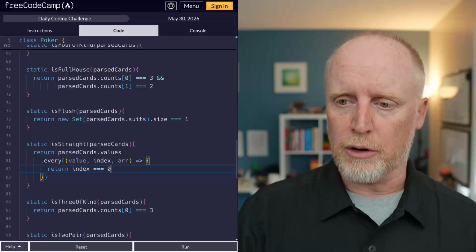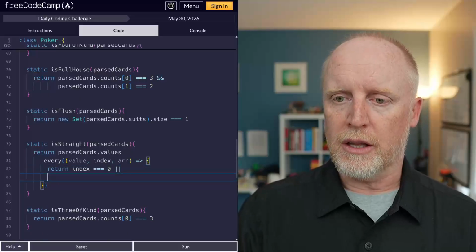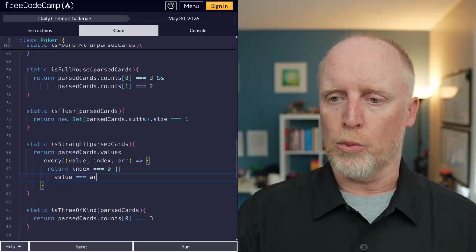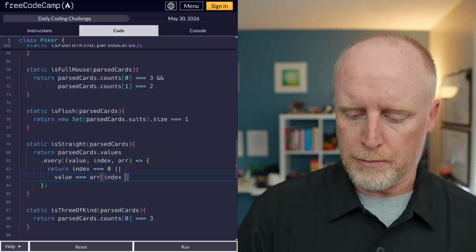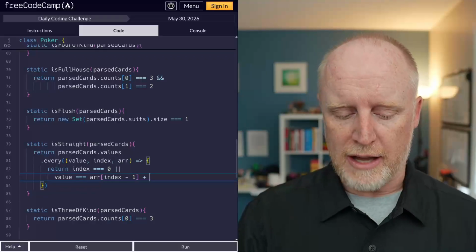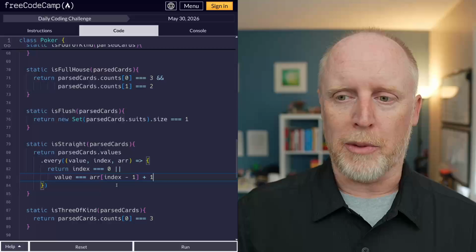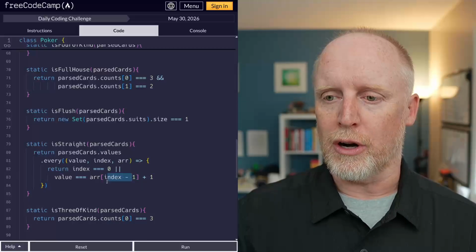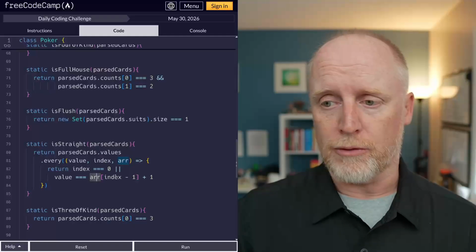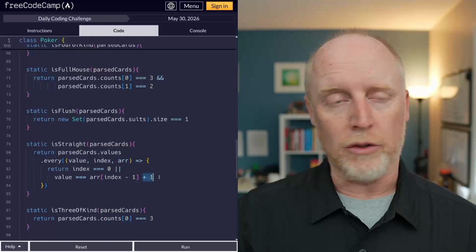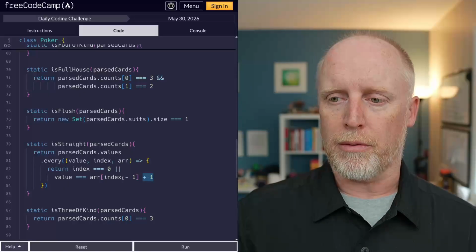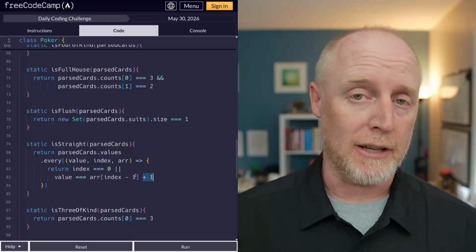If index equals 0, or if value is equal to array index minus 1, right? Because we're going backwards, and we take whatever that value is and add 1. Feels a little bit weird, right? Index minus 1 is for the index that we're attacking inside of array. And we get back the value from that index and add 1 to it. Okay, I don't think that we could get away with minus 1 plus 1 inside of here or something, right? It just wouldn't work.